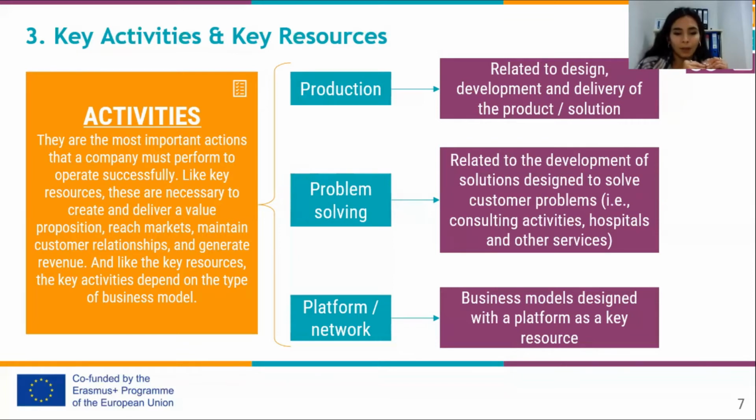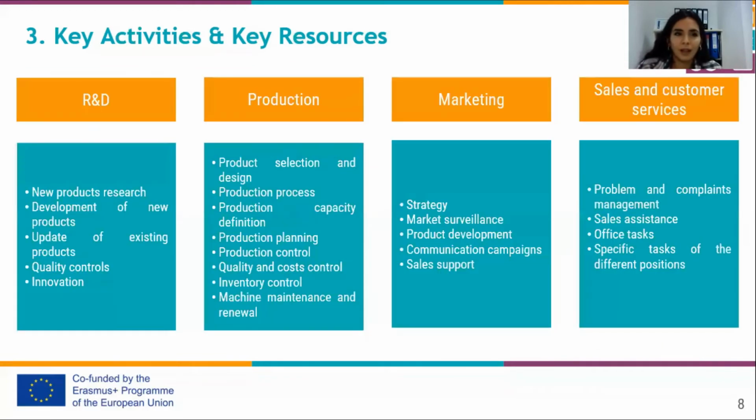So you have to keep in mind how your business is going to be sustainable in time, but you have to clearly define the activities that you are going to develop with your final users. And you can take as a reference these three kinds of business models that I have included in this presentation. Here we have some examples of activities and key resources in different kinds of businesses.